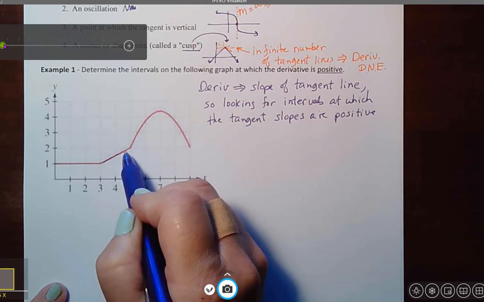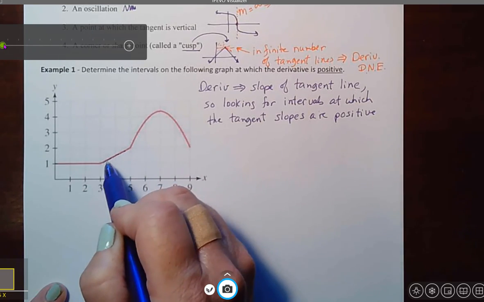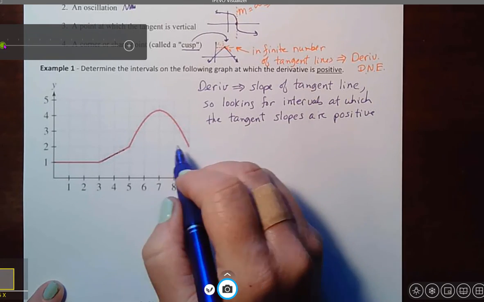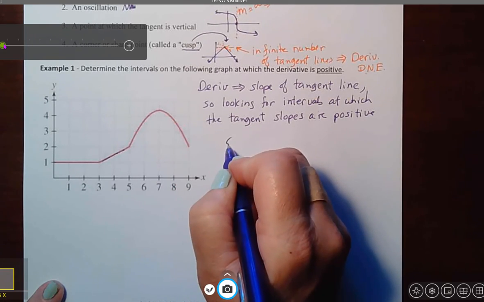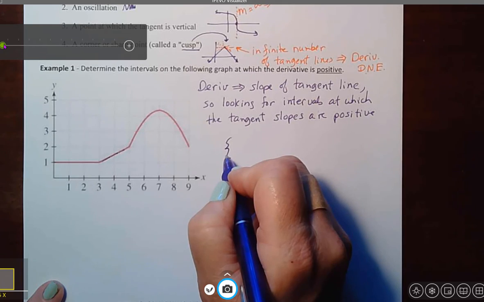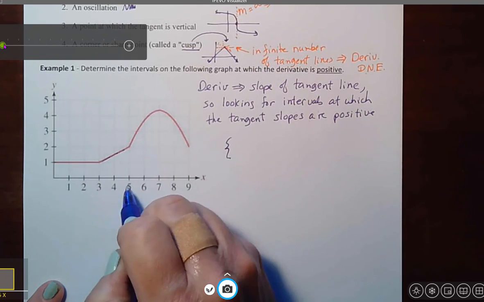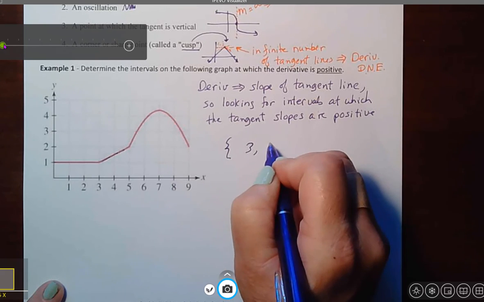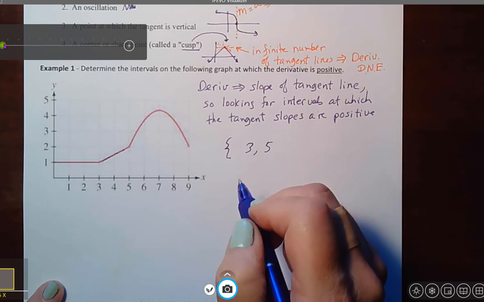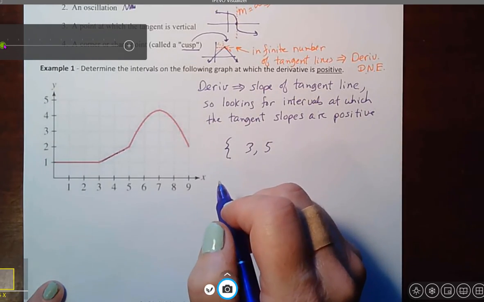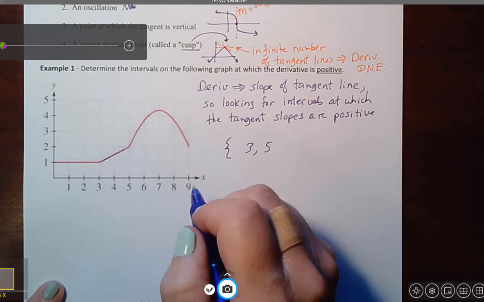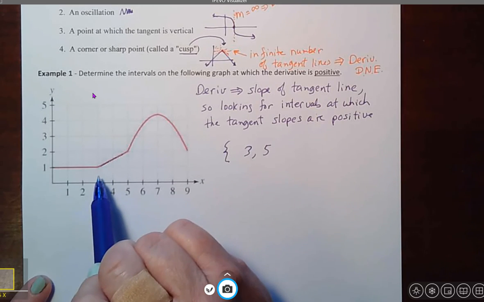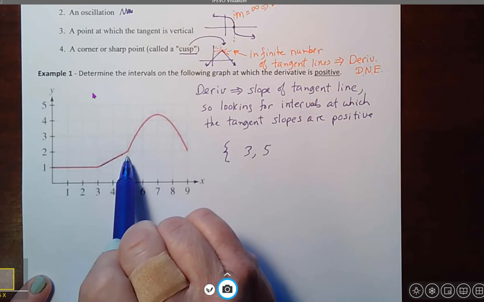Okay, so clearly at every point here it's the exact same, and it is positive. So I'm going to say my first interval, and I have a couple intervals here, so I'm going to put them in a set, set notation here. My first interval is going to go from 3 and then it's going to end at 5, correct? So 3 comma 5, but what do I put around these? Would I put parentheses or would I put brackets? Well, hopefully if you noticed from 4 up above here that you would put parentheses because those are corners.